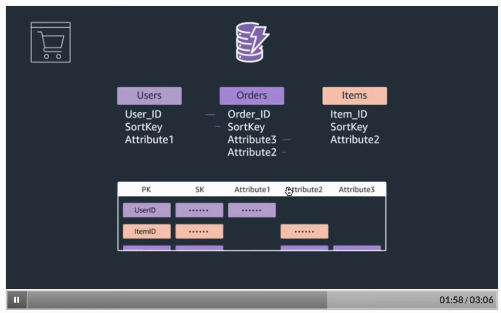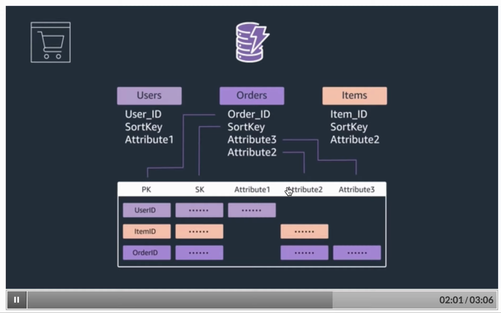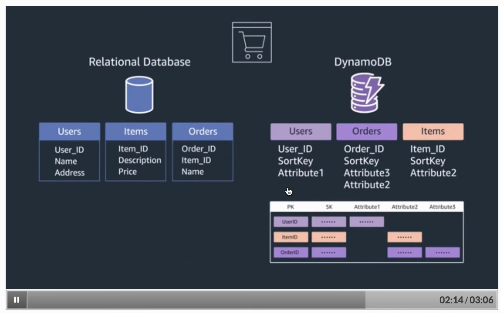Up until this point, we have discussed tables that store a single entity type. As we design the e-commerce application, we'll explore how to design a single table that stores multiple entity types, such as users, orders, and items. In a relational database, these entities are separate tables, but in a DynamoDB table, these entities can reside in a single table. However, DynamoDB has no joins. One of the tenets of data modeling in a NoSQL database is that data is stored pre-joined because of how the schema is designed.